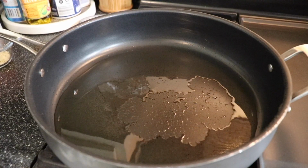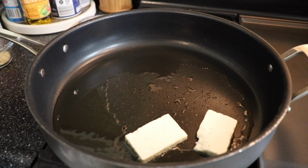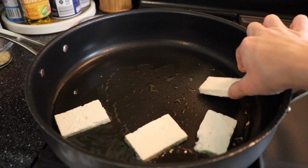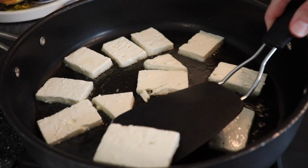In a large skillet over medium heat, I added a few tablespoons of olive oil, and then I placed all of my cornstarch coated feta cheese inside. And these only took about a minute on each side to get crispy and golden.